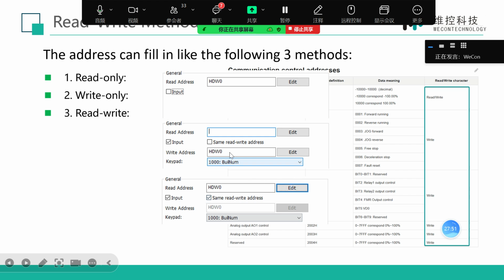Sometimes we need to refer to our communication menu.